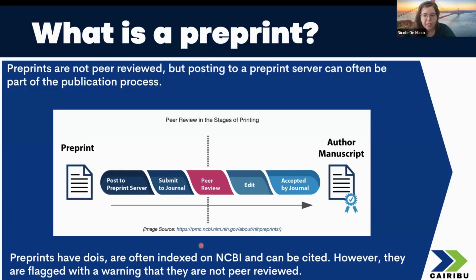That's something to keep in mind, especially if you choose to cite a preprint. We've had our preprint cited before, and there's debate on whether that takes away from the citations of your actual publication, but that's something we can talk about. But they can be cited because they are indexed on NCBI and have DOIs.